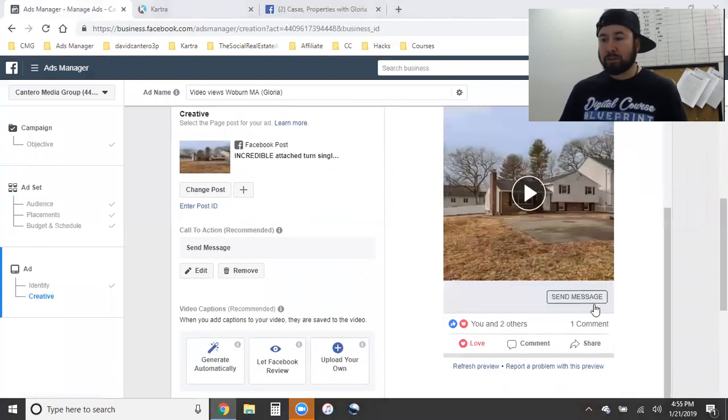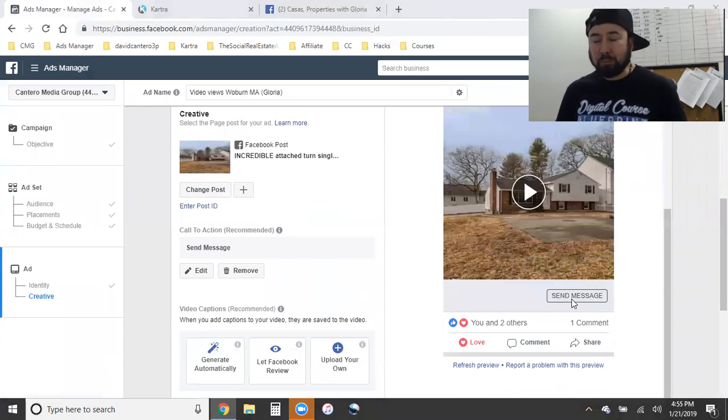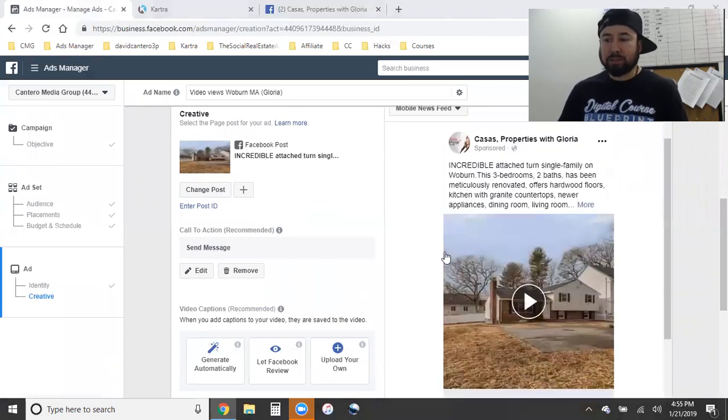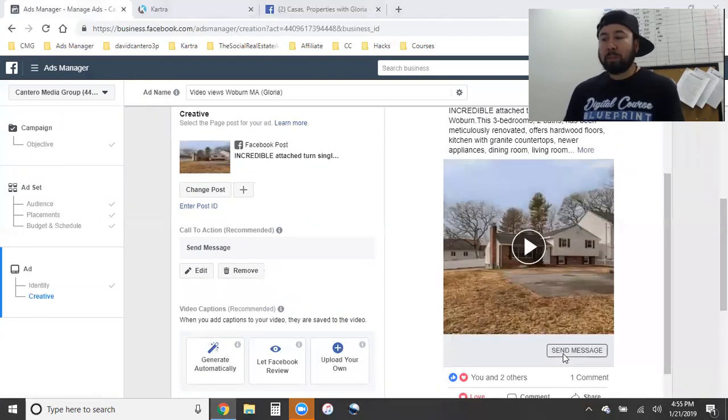Okay, so the only reason why that's not the best option is because anyone that's interested, you want to be able to capture that lead. You want to be able to take them off of Facebook. You want to be able to put that name and number into a CRM, an email autoresponder, for example, and nurture that lead. You don't want just a send message, because if a send message, okay, cool, you can send me a message, but I don't have that lead on my list. Unless I take your name down, write it down, or unless I take your name and put it physically into my CRM, that's time consuming. You don't want to be doing that when you have a ton of engagement going on.